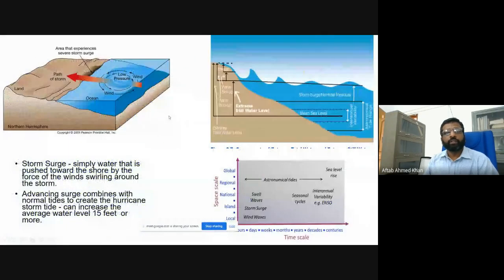Okay. Now you can see this one, right? If you take the four quadrants of a cyclone, the northwestern quadrant is the most dangerous. It pushes the water towards the coast, and when this happens, there is a storm surge over here. So you have this pushing of water. Then there are waves. Because the push of water is more, the waves become big because of the forcing of the wind, and then inundation of low-lying areas occurs.